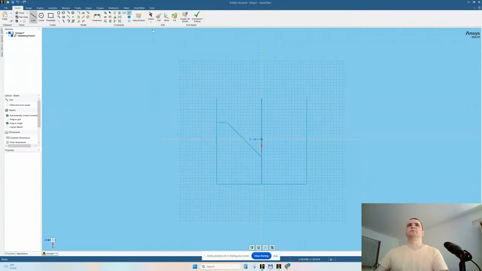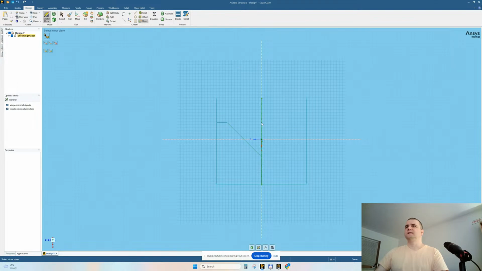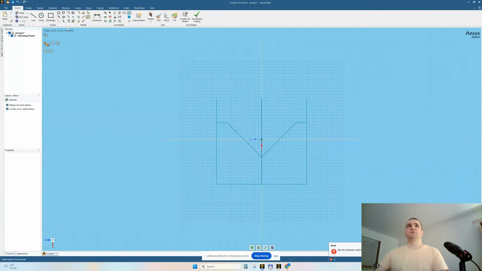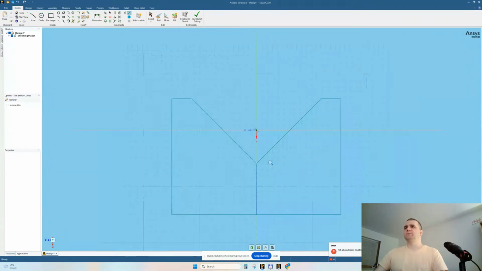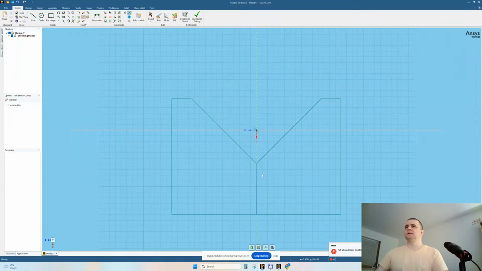All right. We're going to mirror this. Mirror command. We select the mirror plane, which in our case is a mirror axis, and we select what we want to mirror, this and this. All right, we're kind of set. In Sketch, we have the trim command. And we're done. This is what we need in principle. We can delete this, but let's leave it like this. We're going to make some fillets for radii, but I prefer to make them in 3D.